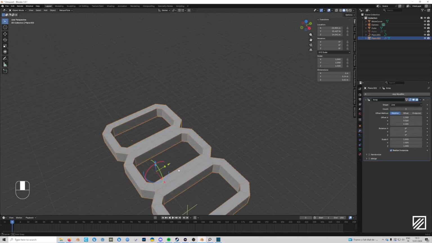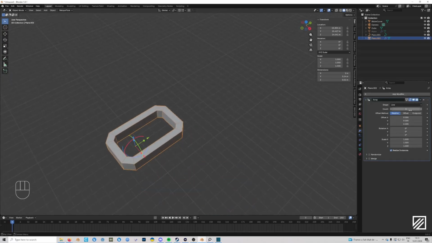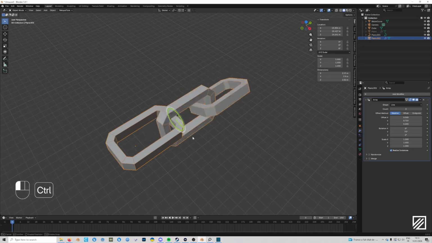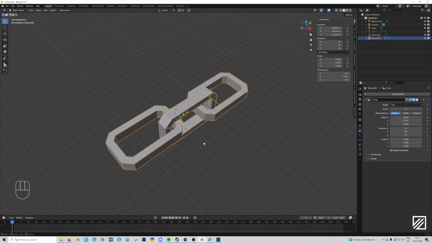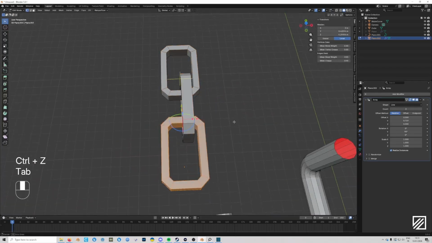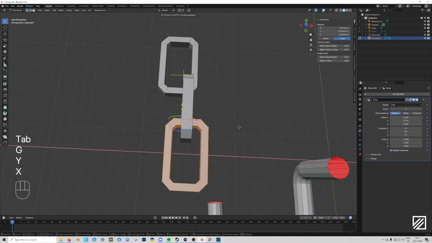So we can just put 0 there, move it a bit, and then rotate it 90 degrees. There we go. Yeah, let's just offset this a bit.